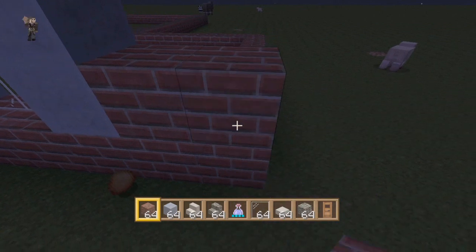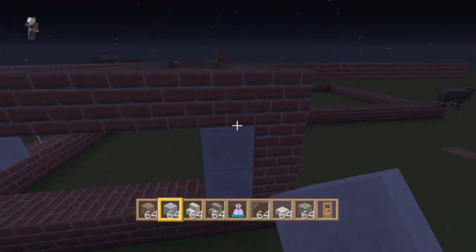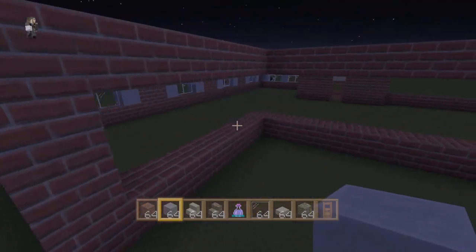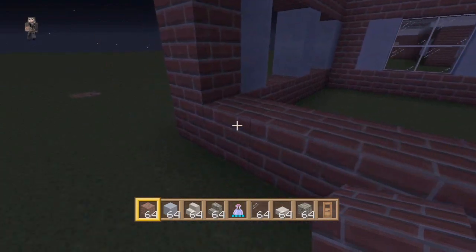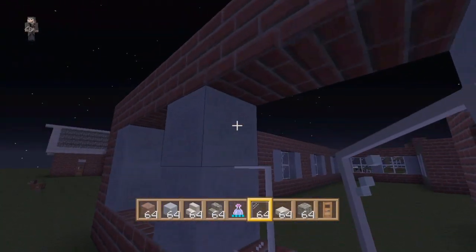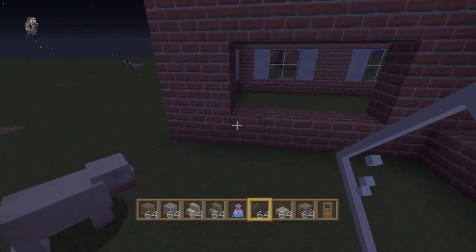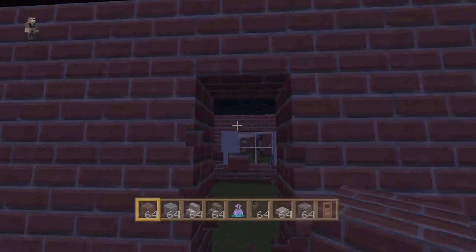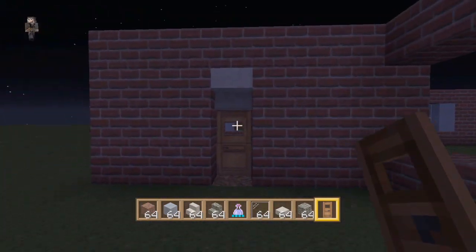Now we're just gonna fill this up with brick right there. Looking awesome. Now we're gonna replicate the same exact window design over there. This is a very simple house tutorial — if you're looking for something more complicated, I'm sorry. This isn't like a wow-amazing build; it's just a beginner house, a nice little neighborhood ranch-styled house. Let's fill in the windows before we move on. Right here this is gonna be filled completely in with bricks except for a door space. We'll put an upside-down quartz stair there, then go inside and place the door. There's no space left between.